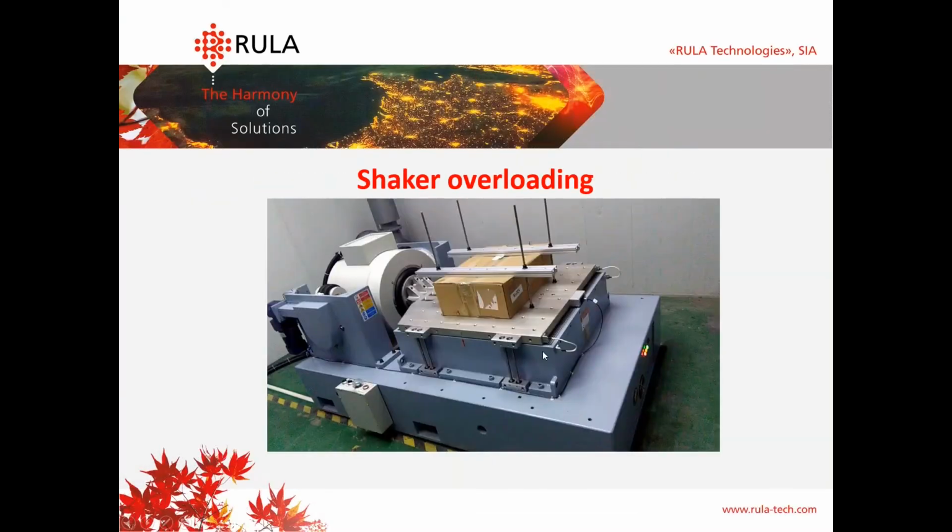Another interesting option to destroy your shaker is shaker overloading. Here you see a picture with a shaker and it has a loaded mass on its table. Every shaker has its maximum object mass, and during the test I recommend to enter its value in the software and not to exceed the maximum limit of the mass.